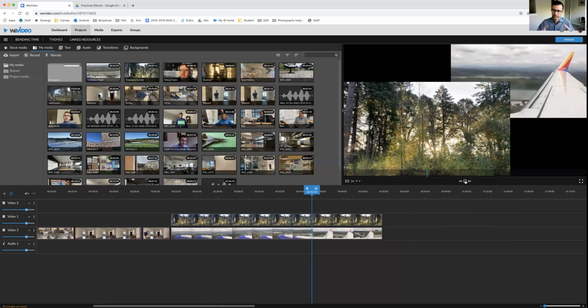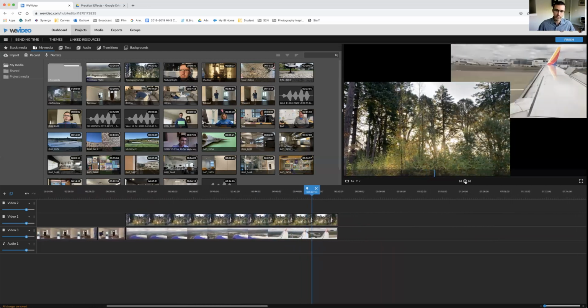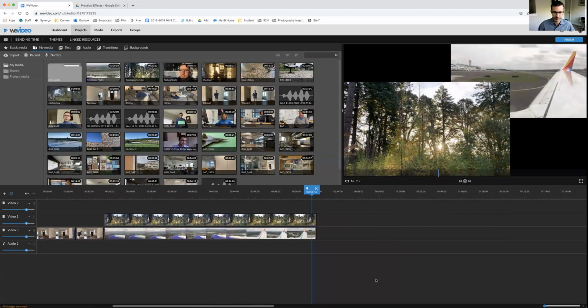So with all these tricks, you can bend time, and in doing so, it's pretty easy to do. You just got to figure out which one you want to use and why, just like anything else in film.